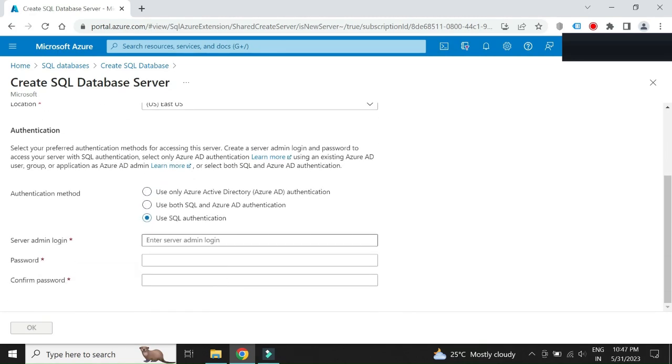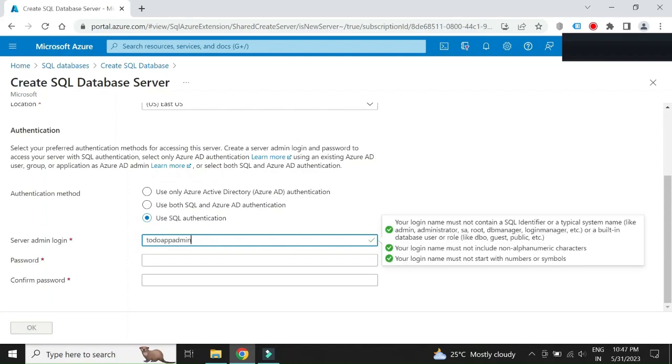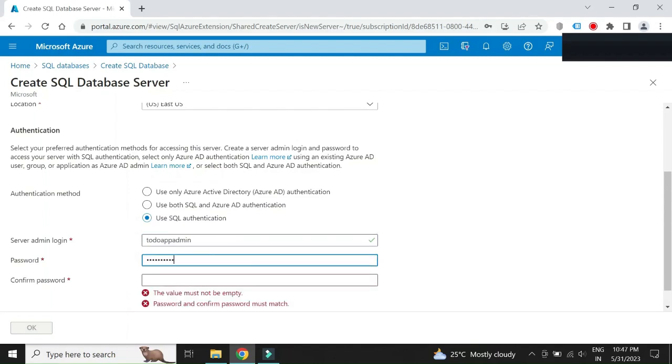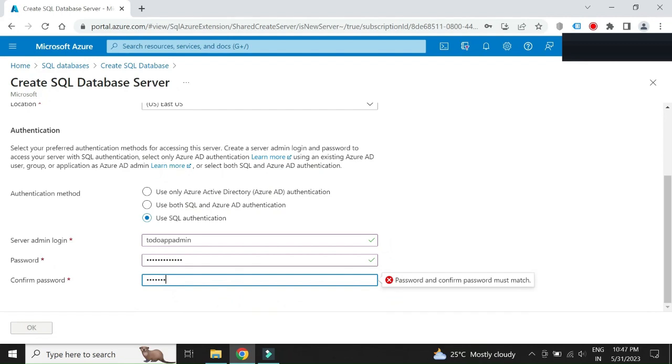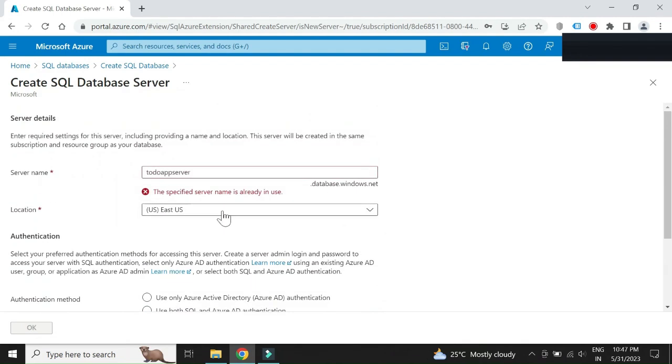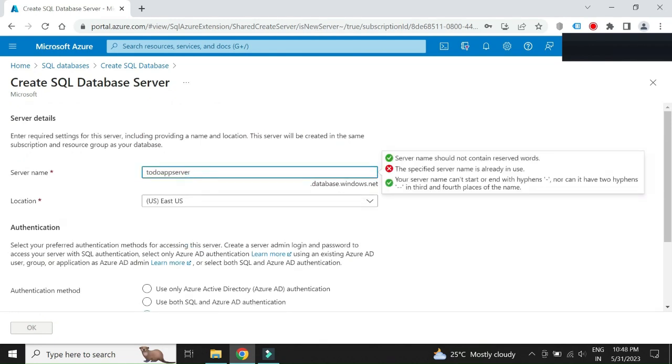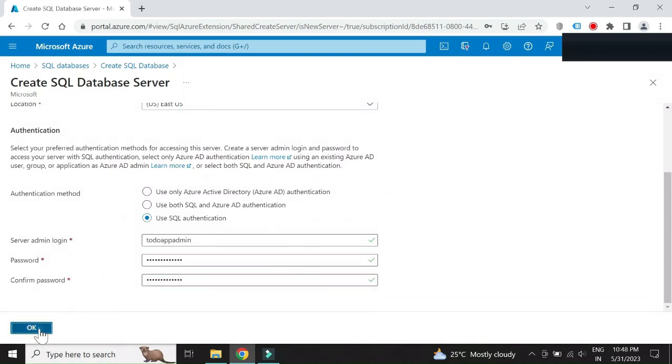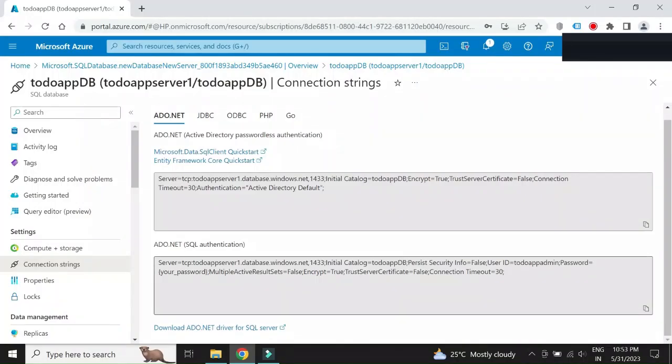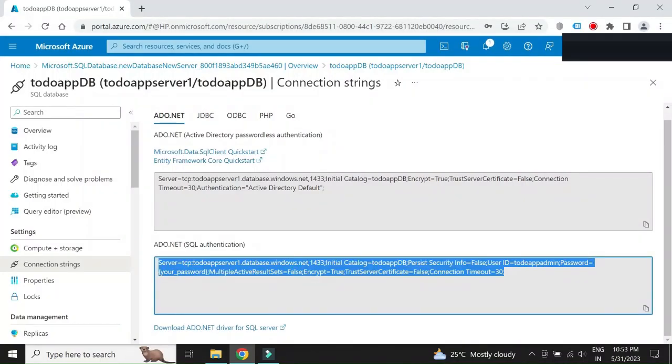I will be using SQL authentication with a customized user ID and password. Now my database is ready.